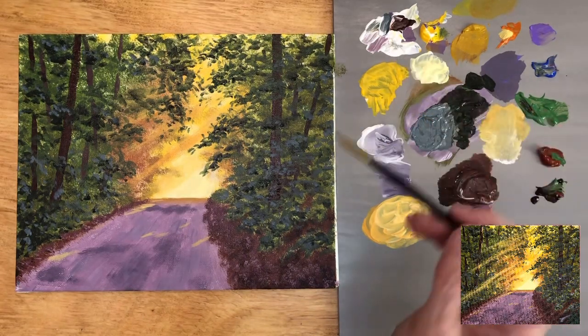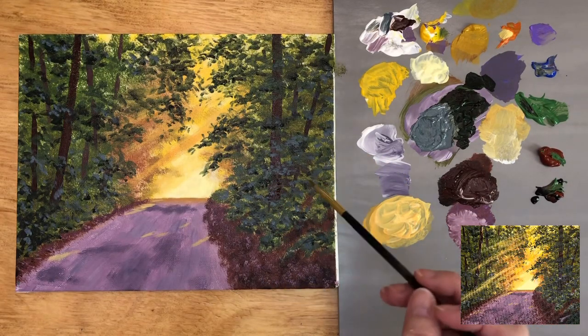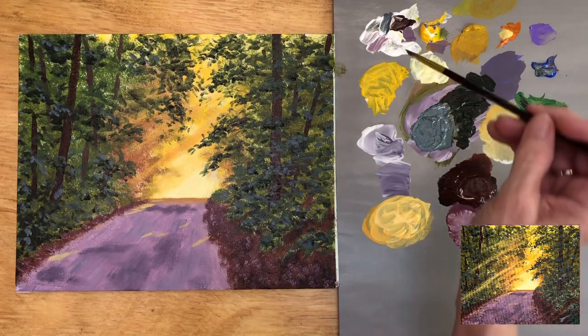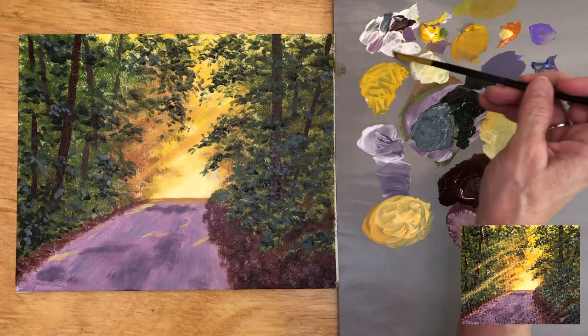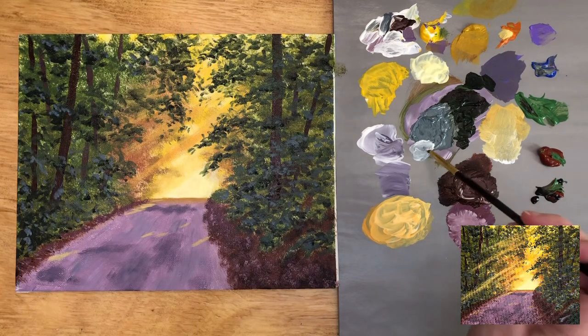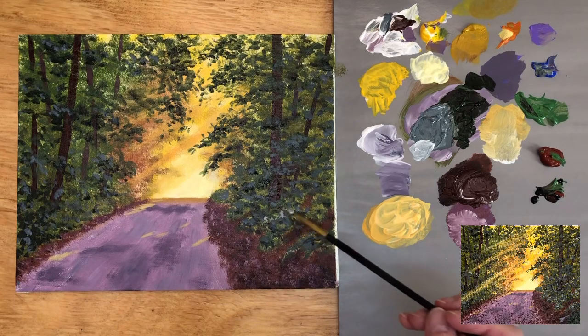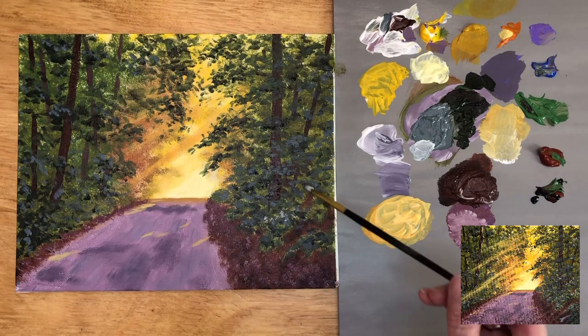And I want to go a little bit lighter, but I also noticed that I forgot to put a little log over here. So I'm going to do that after I finish highlighting the leaves. So now I'm going very light with that blue shade, and very selectively tapping that in.